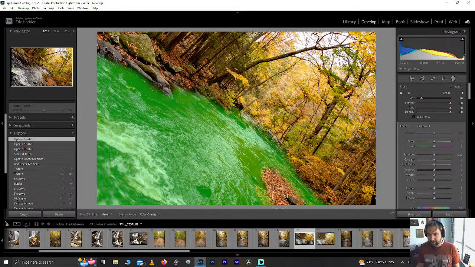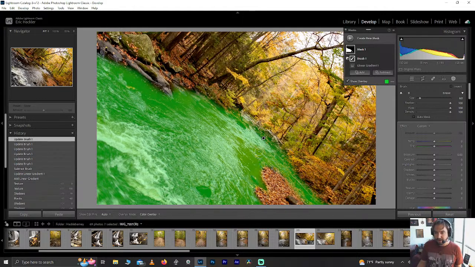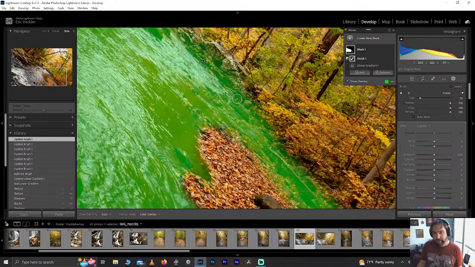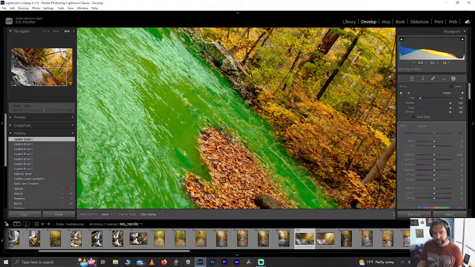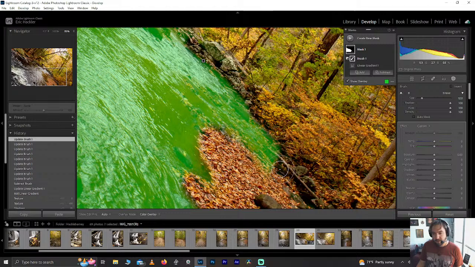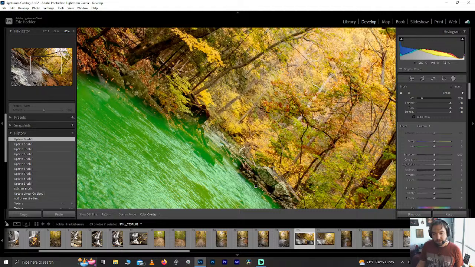Come out to there. If anyone's wondering why landscape photographers take forever to edit photos, this is why. At least this is why I take forever to edit landscape photos. I think we're a little bit on the rocks over there. Let's zoom in. Yeah, let's get some of those rocks cleaned out of here. Let's get this area done. Nice. Let's get that. There we go. Let's get these rocks. Get that a little more rounded. You don't really want a straight line there. Let's see, these rocks over here could use it.